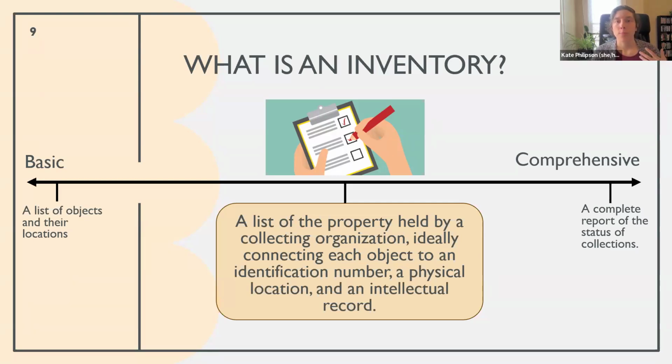record. I think it's important to clarify here that a lot of archives world speak and language centers around archival records. So in this definition, the intellectual record is just the thing that helps describe or define the thing you're inventorying. It's not the same as your archival records that make up your collection. In other words, the papers, the documents, the ephemera, the collections themselves. So this intellectual record is separate from your archival records.